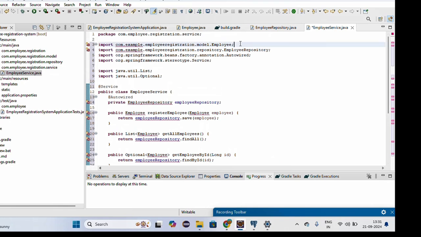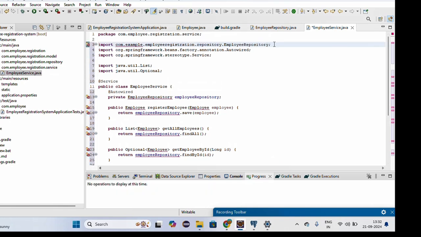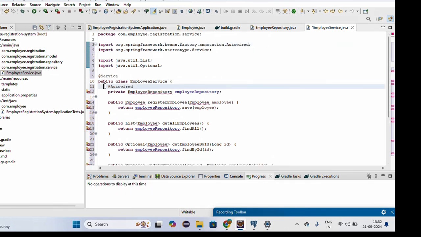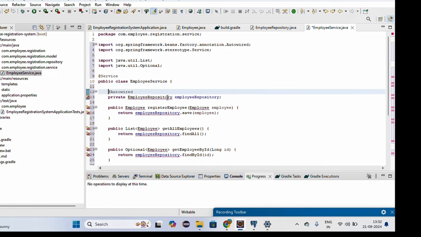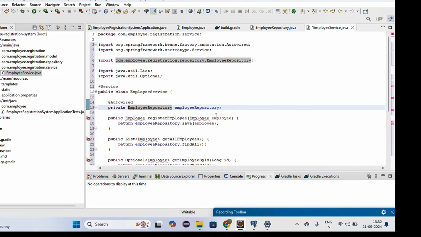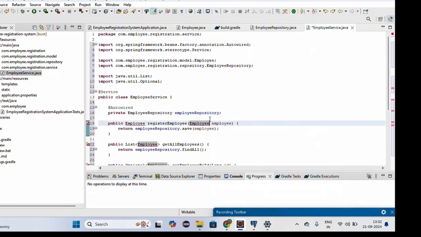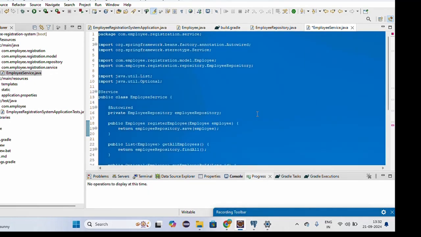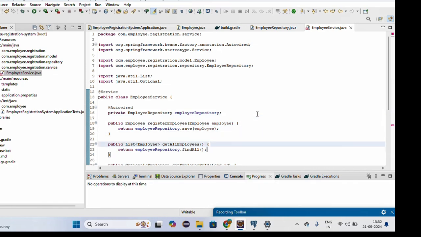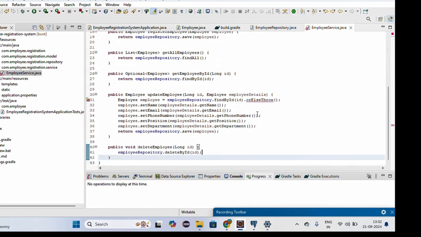Okay, these two exist in different packages, that's why we are getting the error. Then employee registration and employee. Okay, now employee service is also ready.